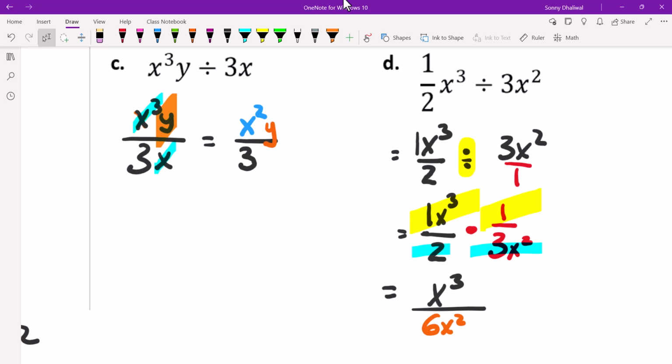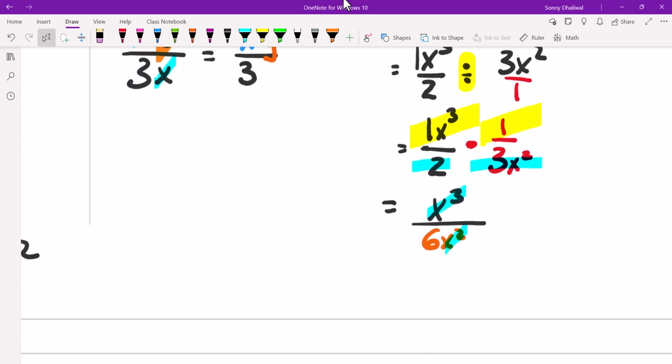Okay, so now we're not done until we've combined everything that's alike. We don't have to worry about the numbers, because the number can't get any smaller, but we do have an x on the top and an x on the bottom that can be combined. What are we going to do with the exponents? Are we adding them or are we subtracting them? Subtract. It's a fraction, so we subtract. So 3 minus 2 gives us a 1. And the 6 stays on the bottom. And that's it. Okay?